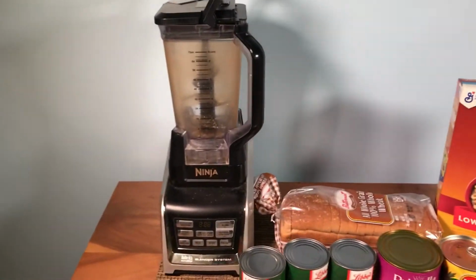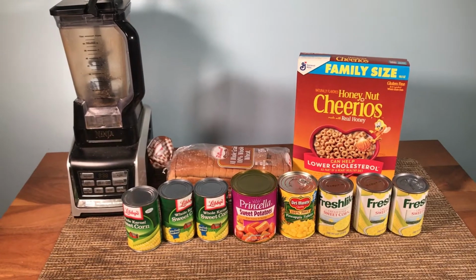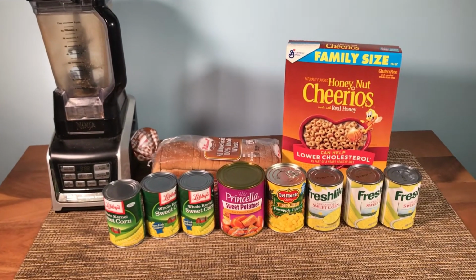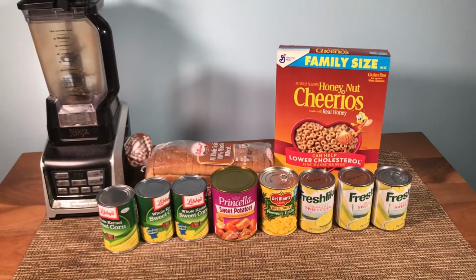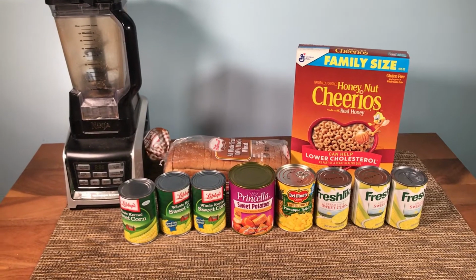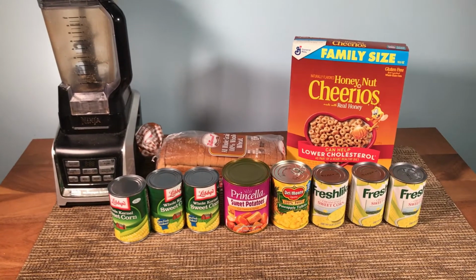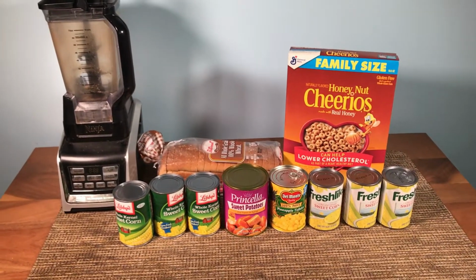But without a food processor, I'm telling you early, this whole recipe is just not gonna work without some kind of blender. You can try it, but you're gonna hate the experience. It's gonna get messy. It's not gonna be beautiful and easy as it is with a blender. So right now, let's just make the pack bait and show you how it's done. And then I'm gonna give you some more tips about alternatives for each of these items here.